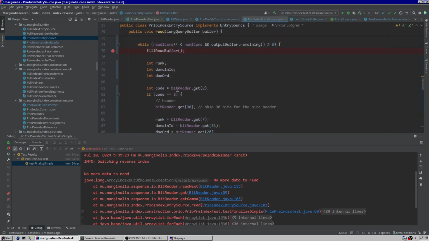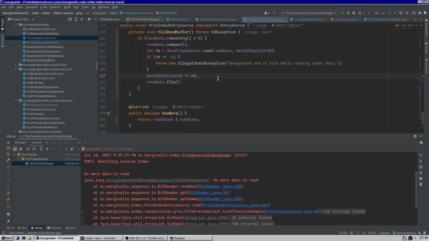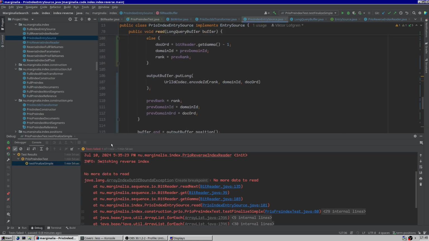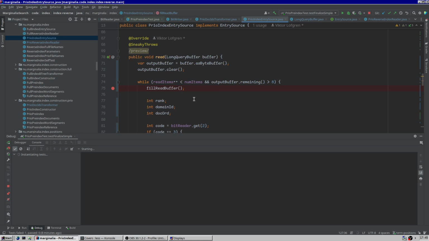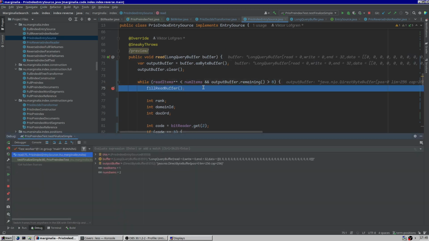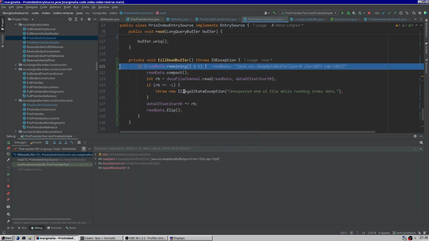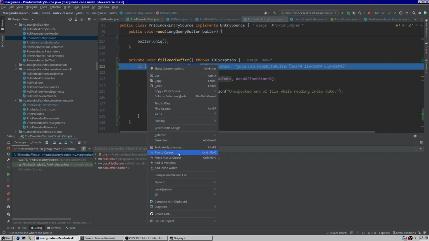Right, so let's go into the debugger again. I think we should enter the fill read buffer. Is this true or false?